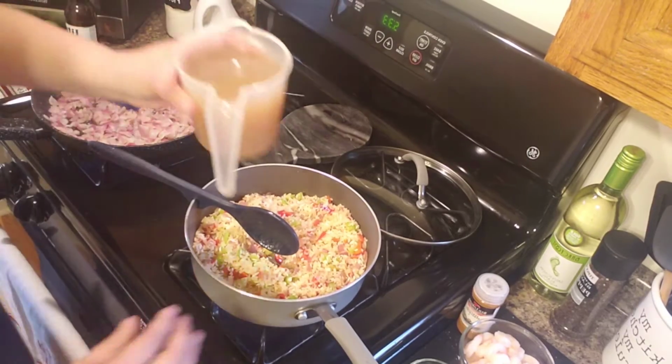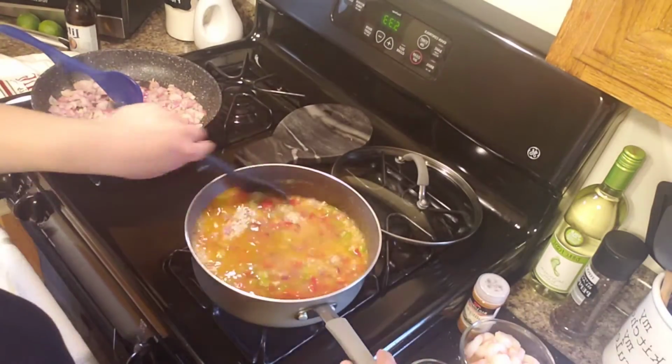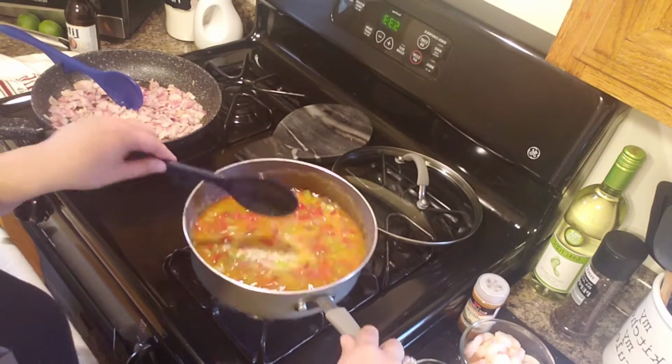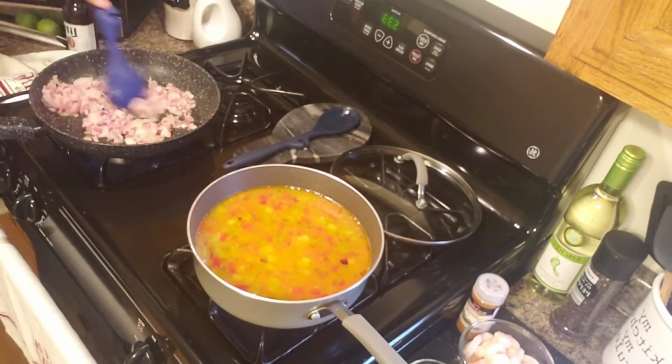And once that comes to a boil after a good stir, I'll let it sit there until most of that water has evaporated. And then what we're going to do is go ahead and put it on low, between 2 and 3, cover that, and cook it for 45 minutes without removing the lid so that your rice is nice and fluffy.